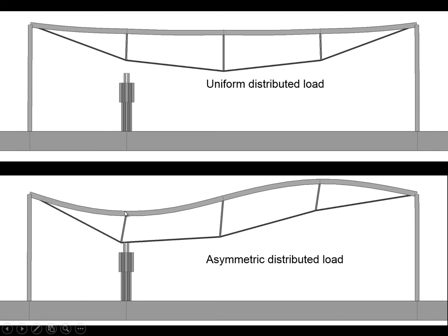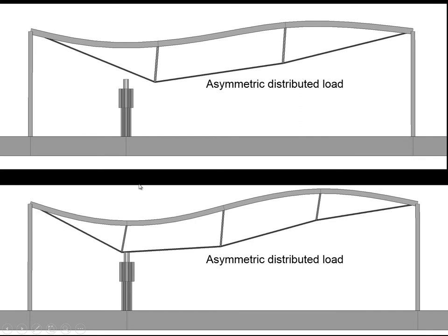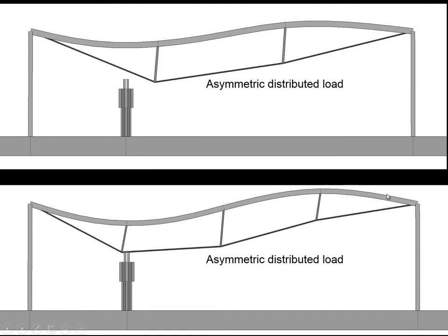Comparing a queen pin truss to this jack truss — a truss with three pins — the thinner we make the top chord, the worse the deformation under asymmetric load, developing an S-shape or galloping deformation. At some point the logical response is to stop burdening this top chord with all that disturbing bending stress. It makes a lot more sense to begin to triangulate and use tension and compression in the triangulating members to stabilize the geometry, rather than relying on the bending strength of this top chord over its long span.